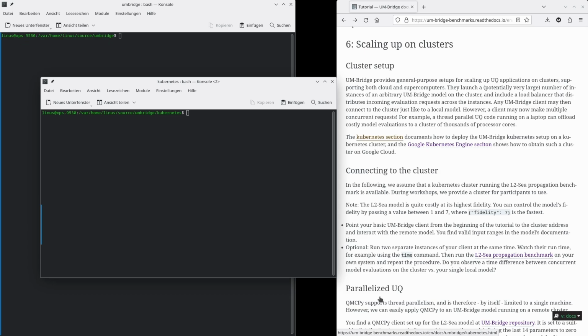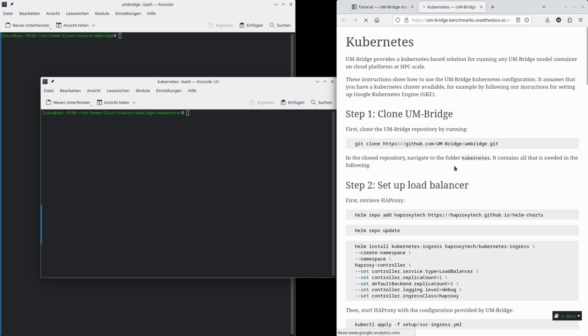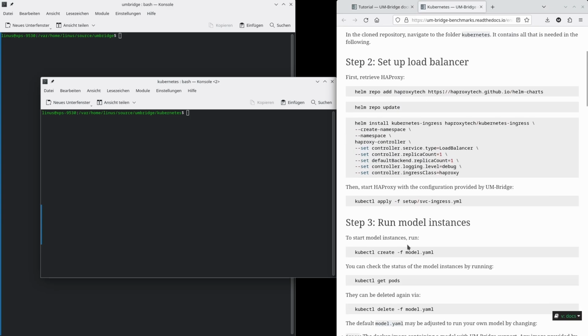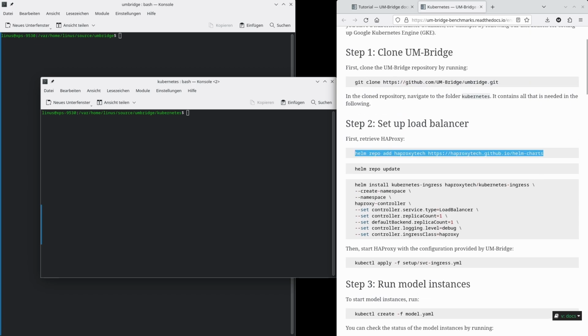So starting from that empty Kubernetes cluster, you can follow our Kubernetes instructions to obtain exactly that configuration that Anna just introduced, where you get a load balancer and you can spawn arbitrary numbers of Umbridge model containers. To get there, you can pretty much copy and paste the instructions that we have here.